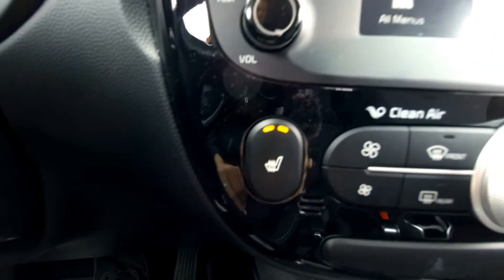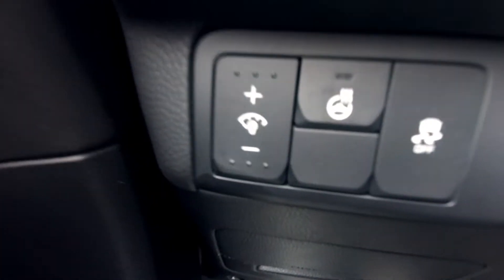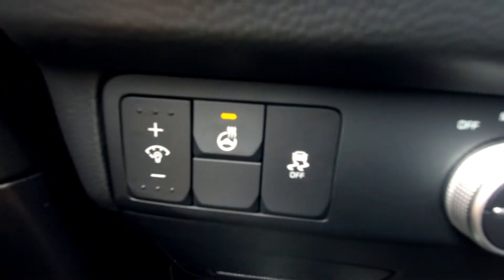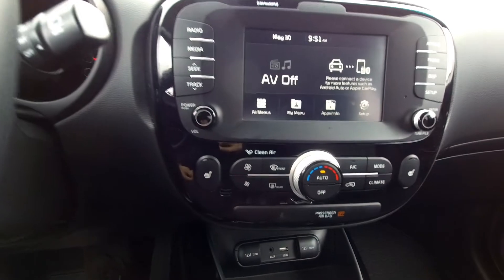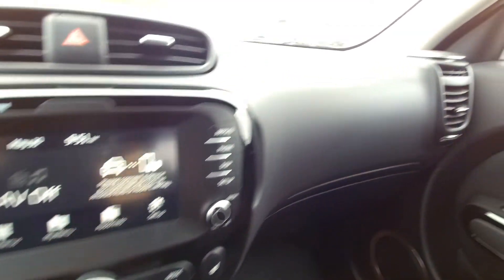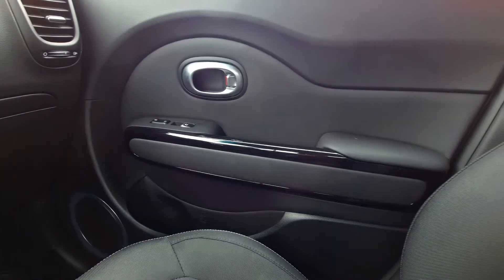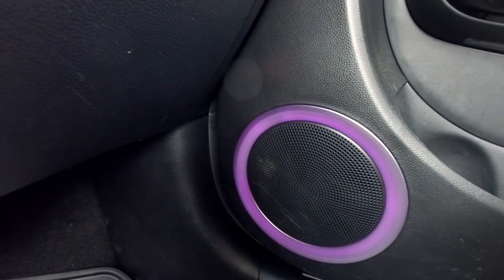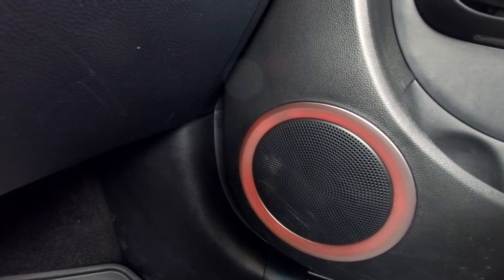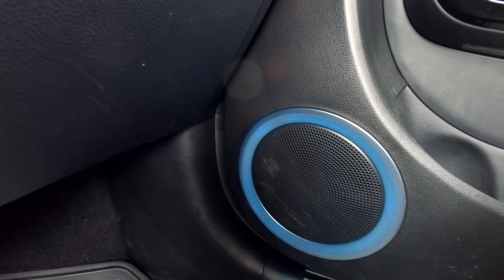You've also got heated seats — two levels of seat heating in the front two seats. Over here there's also a heated steering wheel button, which I like to call the digit defroster. It warms your fingers and works really well; these steering wheels get nice and warm and most people end up turning it off because it gets so warm. Inside, the door panel has a blue or purple surround right now — the speaker surrounds are set to mood lighting, changing to different colors, and you can even set it to pulse with your music.